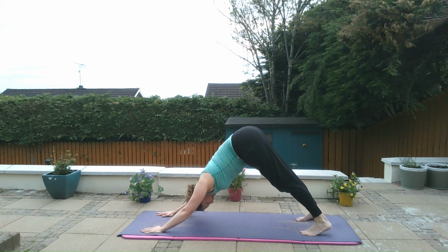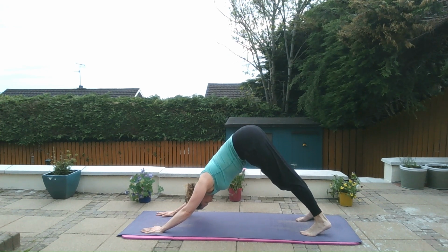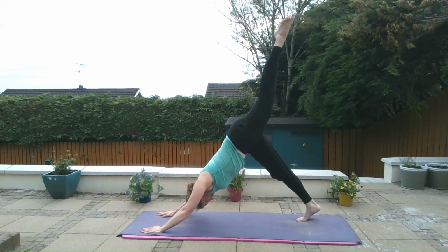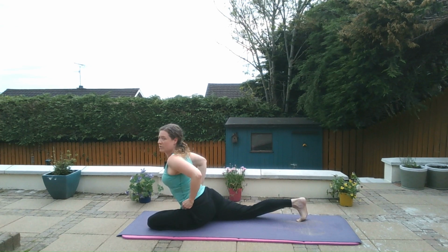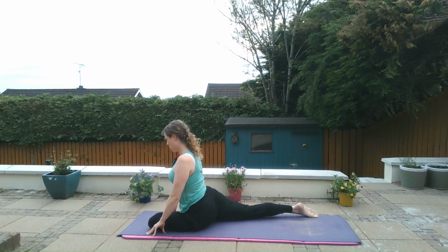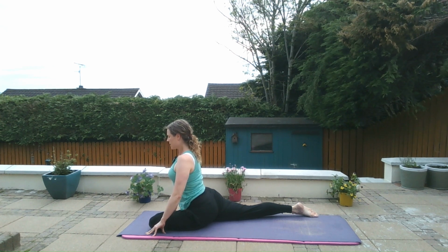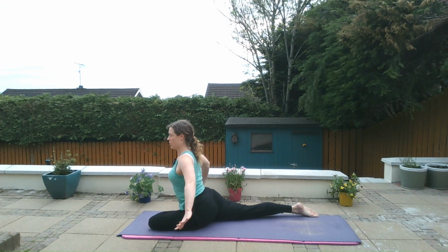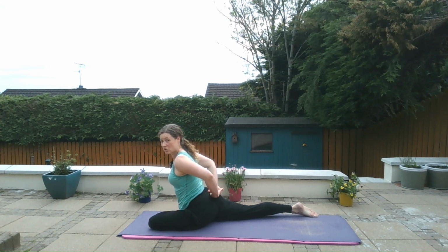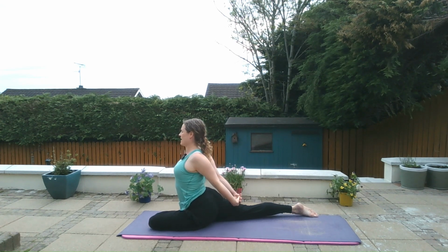We're going to do the same active pigeon variation on the left leg. So start by lifting that left leg high and sweeping it through, knee to nose, all the way through into your pigeon pose. Adjusting your leg to get a good angle for your hip. Staying here if you'd like, really lifting through your chest, shining your chest forward, or if you'd like to deepen the pose, interlacing your hands, try and interlace with the other finger on top, and then opening your chest.